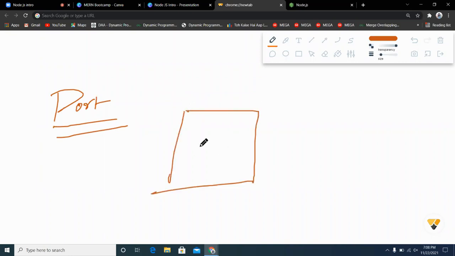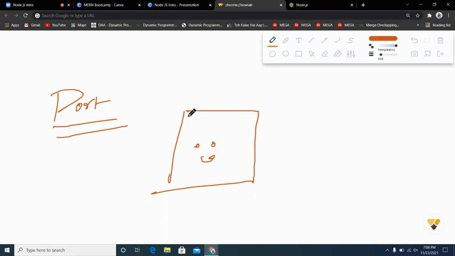Okay, great. So over here we have to understand certain terms, so let us just understand some terms. The first term is port. What is basically a port? Port is something like a gate. Suppose this is your server. It is my server, this smiley shows that it is my server.